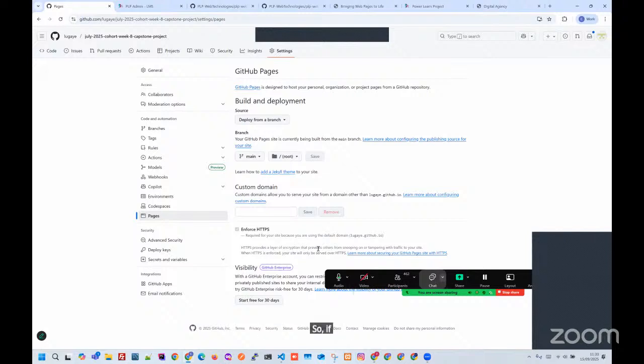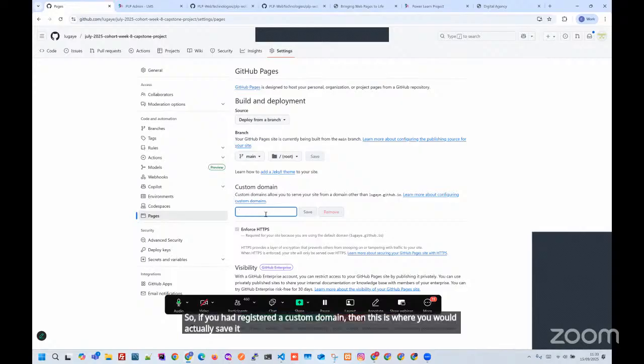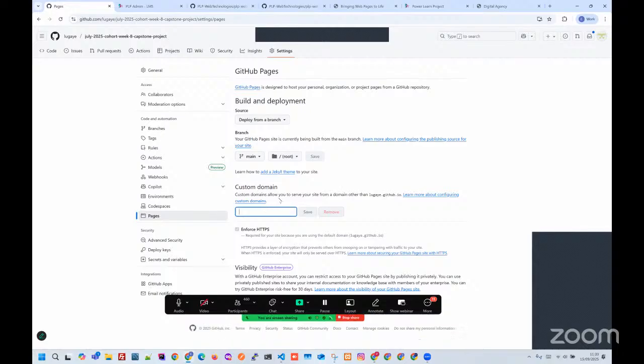If you had registered a custom domain, this is where you would save it. You see the option for custom domain. This is where you'd save that domain name if you had registered one.